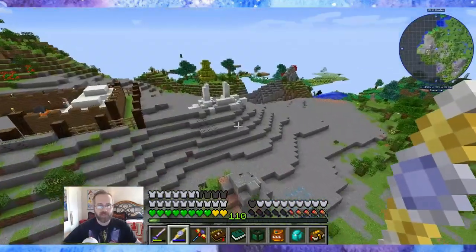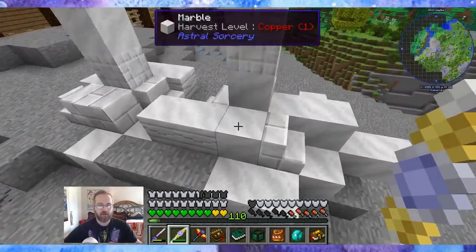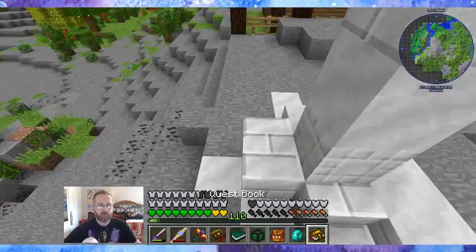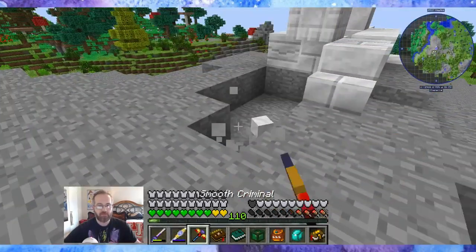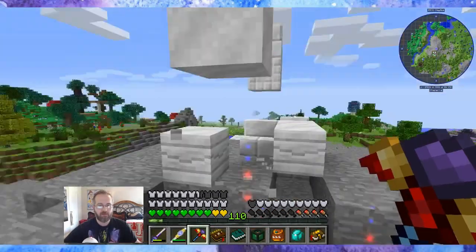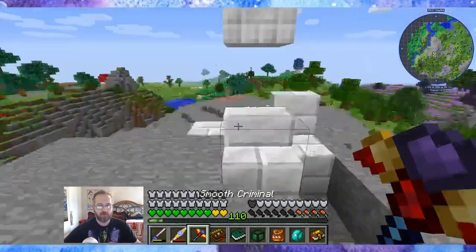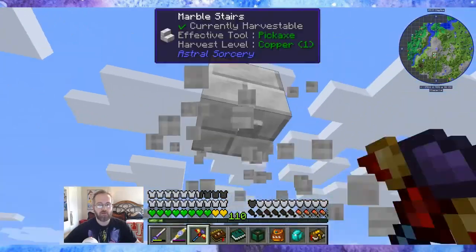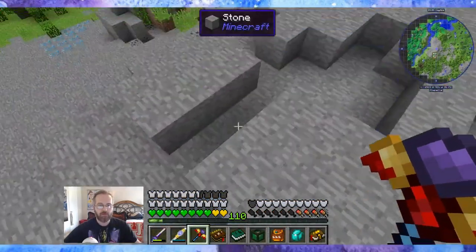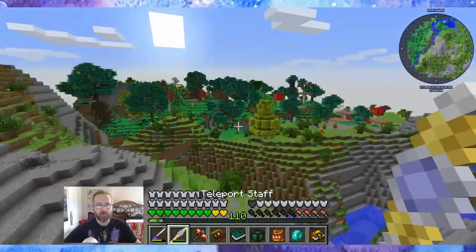And I've seen these things around, and this is just weird to me. I don't know if this is a mechanic, but it's Astral Sorcery marble. But from what I've done, I've mined these things before, and there's nothing special about them. So maybe it's just a... Let's see. Yeah, there's nothing special about these things. Alright, let's keep going.